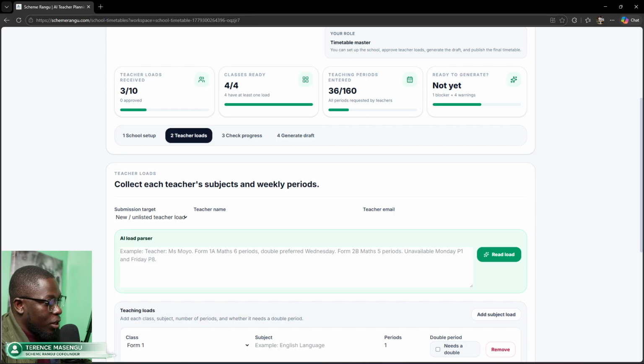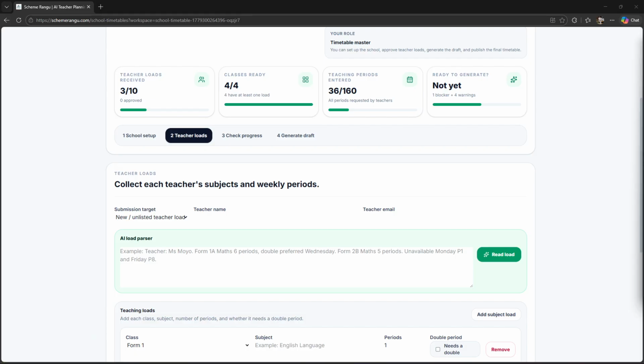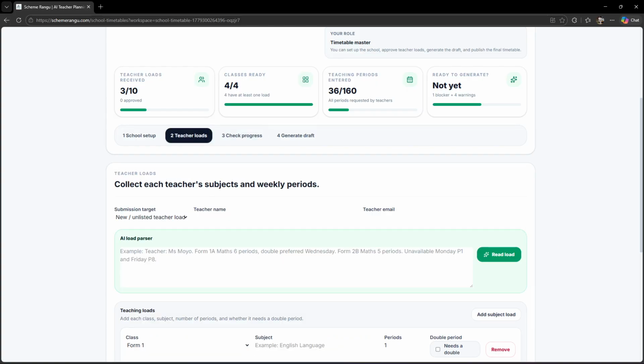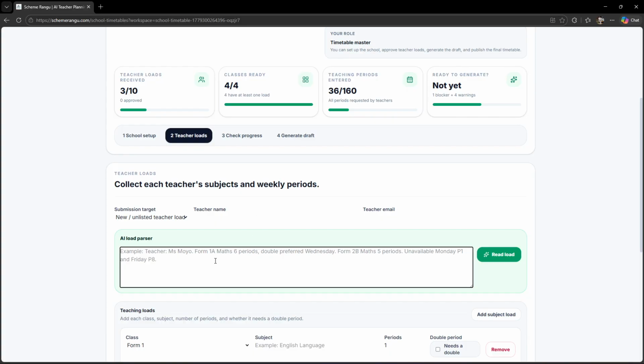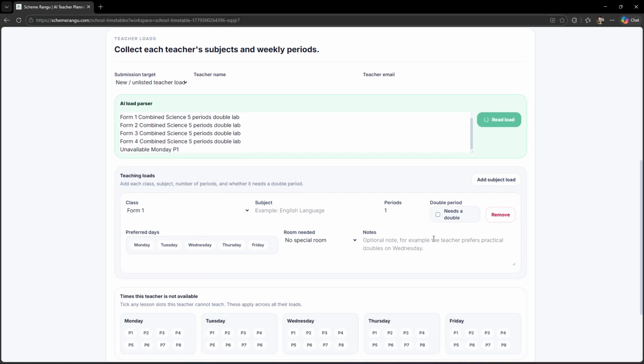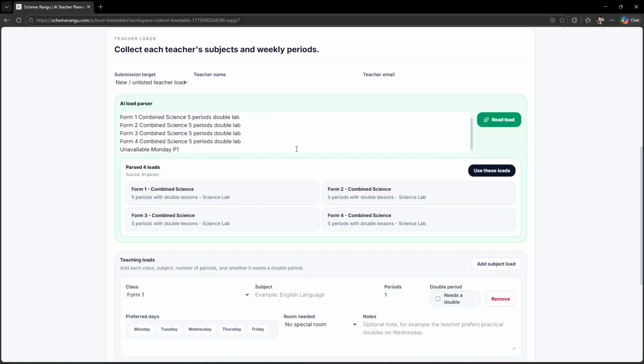As we continue down with checking our loads, who's left now? Let me just see. All right, we finished with Mrs. Chipo Dube. We are moving on to Mr. Simbarashe Nyati. So just check how these things are typed, right? Because you might tell your teachers to type them in a certain way. So you can type them in different ways.